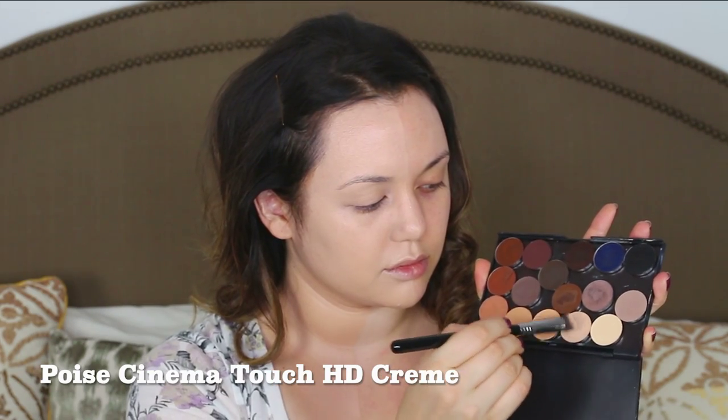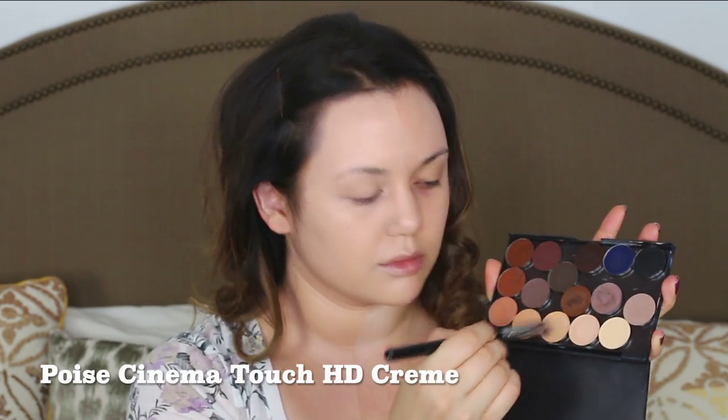My neck and chest area is just vampire white and my face is doll-face white — you can definitely tell which side is which on my neck and chest. Then I'm getting some orange concealer to cancel out the blueness under my eyes. That's the only thing that's slightly odd with my natural face, because sometimes I look like I got punched in the eye. I have terrible allergies while filming this.